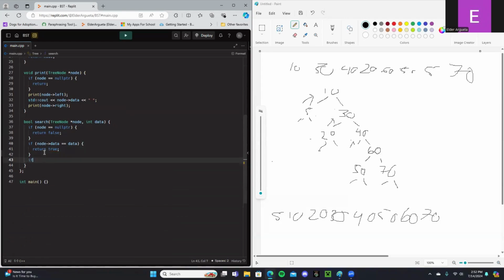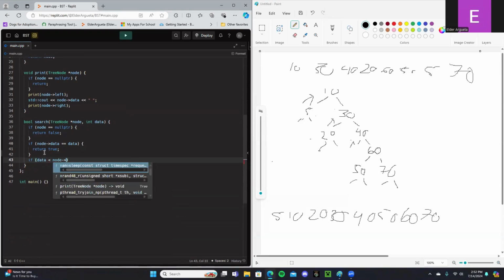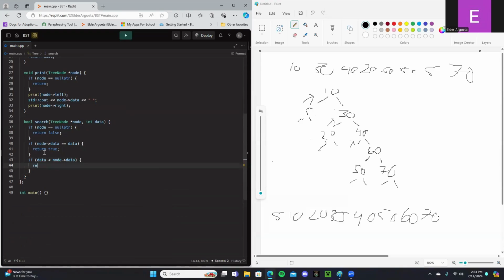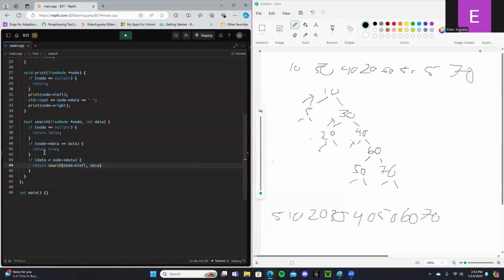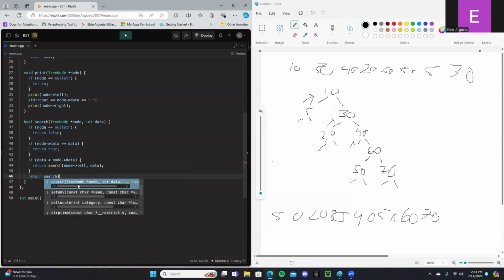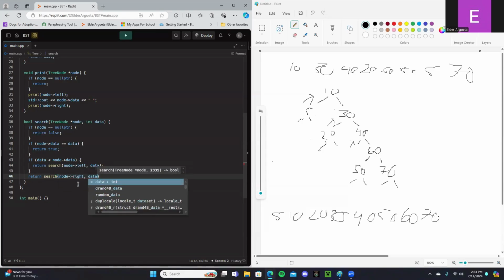Then we say, if data is less than the current node's data, return the search function on the left side of node and pass in data as well. And then finally, if it's not on the left side, we just return search on the right node and pass in data as well.